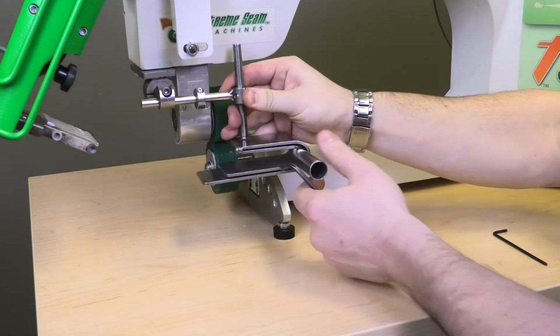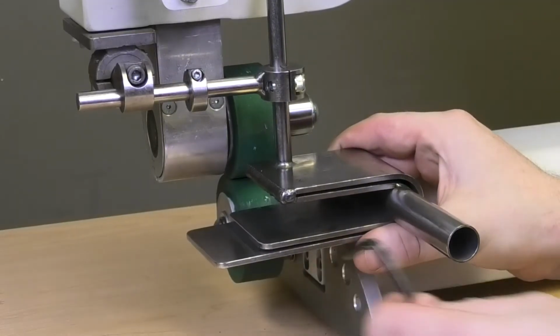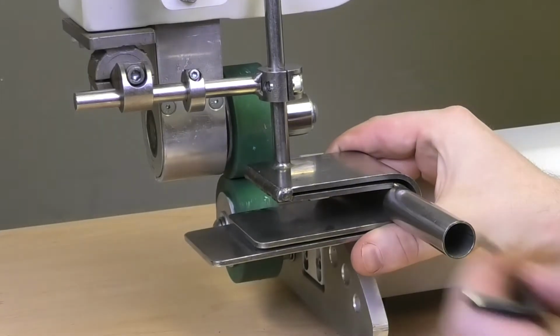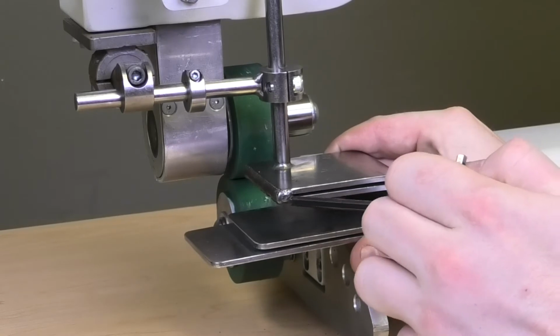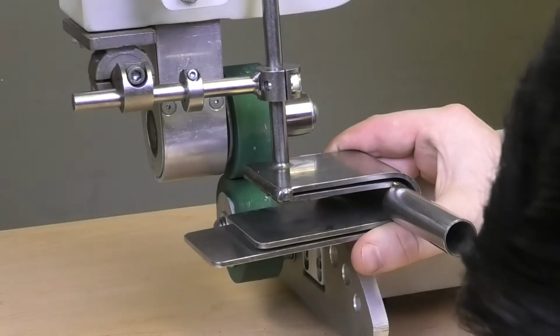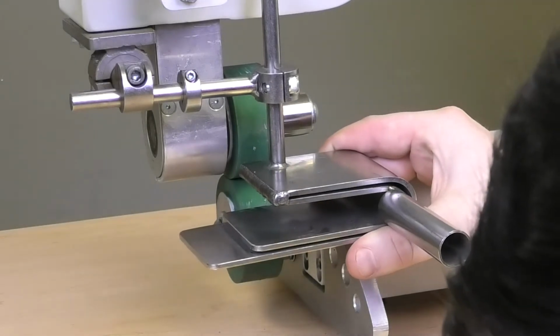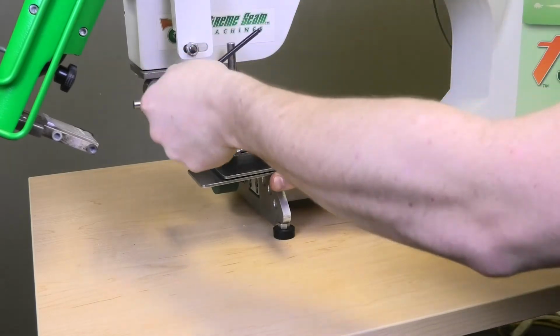We're going to place it in position, and now we're going to look at this edge right here, and we're going to try to eyeball that up to the outside of this wheel. So I want this edge of this slot with the outside of that wheel. Once we get it somewhere close, we can lock this down so we're not moving left and right.